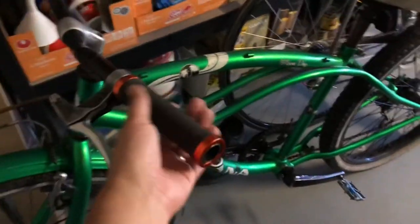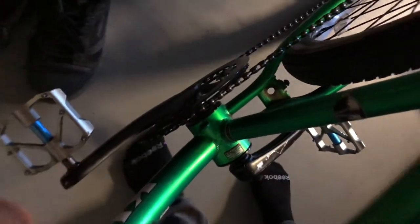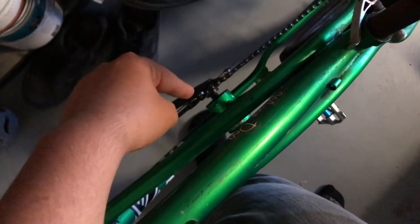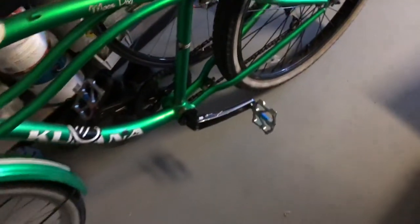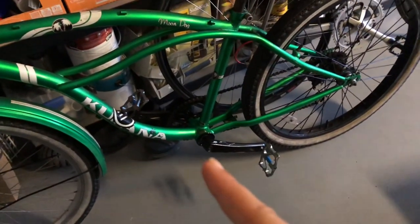So that's the update — grips and pedals on because I had them. For the crank arms, I'm either going to buy new crank arms for the square taper bottom bracket that's threaded for a freewheel — they're around $30, I'll link those — or I'll take it to a machine shop and see if they can cut and thread the existing one.